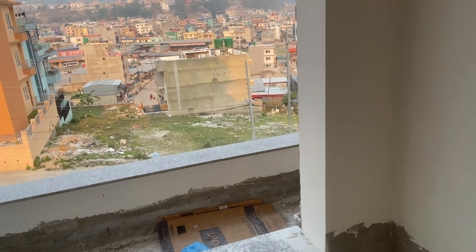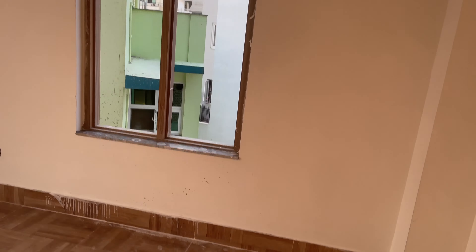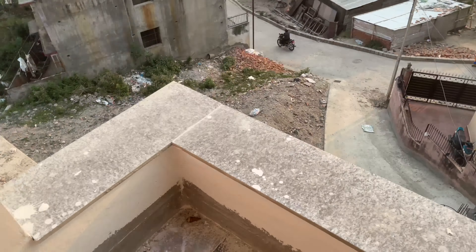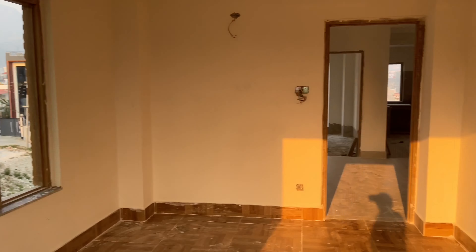Me, my mom, my brother — we sat for days to work out the architecture of this house. Coming out of the second bedroom, this is the third bedroom, and from the third bedroom again we have a balcony. Every room of this house has a balcony, and you have the same view as the master bedroom — I love the sunset. This is what our new house looks like.